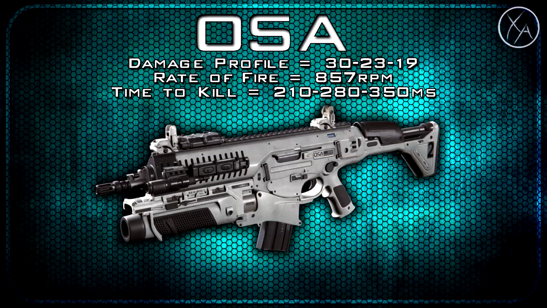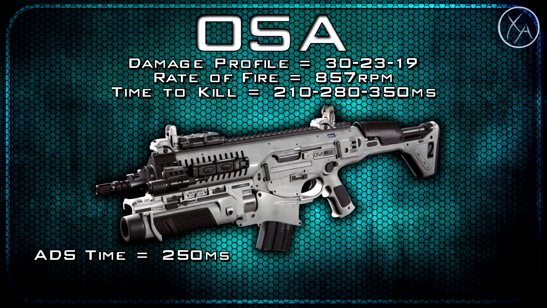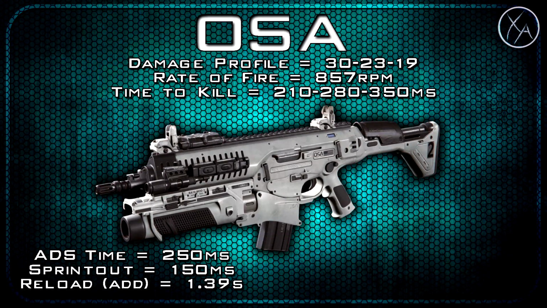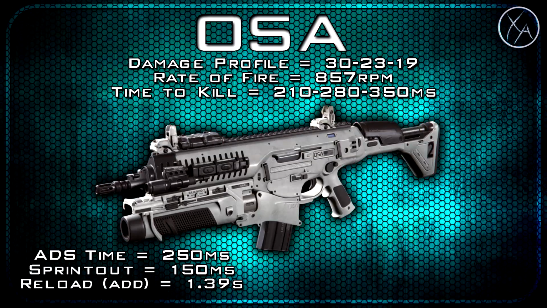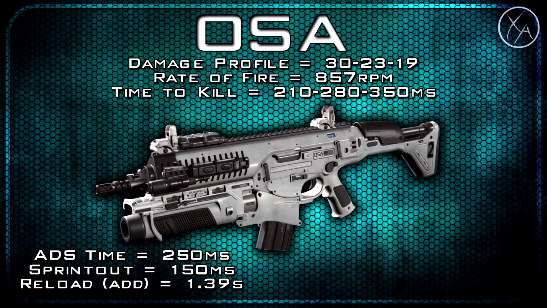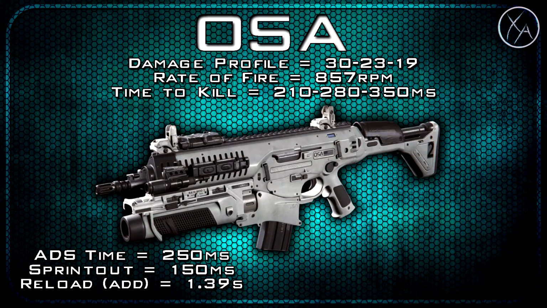Our aim down sight time is standard for assault rifles at 250 milliseconds, sprint out time standard at 150 milliseconds, our reload add time, which is the amount of time it takes from when you hit reload to when the rounds appear in your gun and are ready to use, and it eliminates that extra animation at the end, is 1.39 seconds, which is quite fast for the assault rifles. It's not as good as the NV4, but it's noticeably better than the K-bar and the R3K.